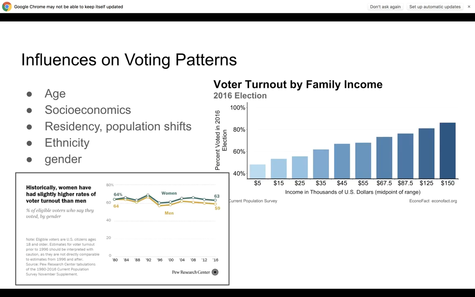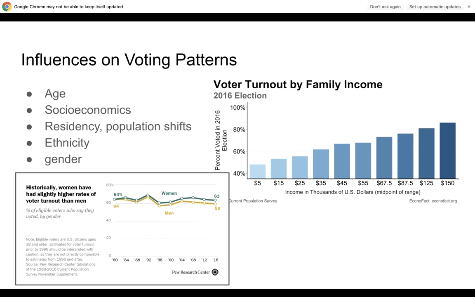Okay, so influences on voting patterns, right? So not just how do people feel about politics, but do they vote and why do they vote? Demographic patterns are looked at every 10 years or so in the census. And what do they notice that influences people? Their age. Usually the older you are, the more likely you are to vote. Socioeconomics: according to this chart, the more money you make, the more likely you are to vote. There are other factors that were also discussed in DC to keep in mind, though.